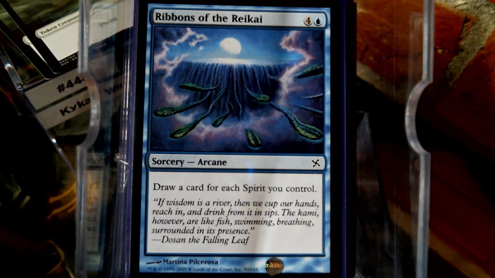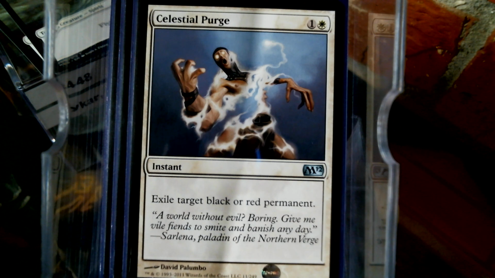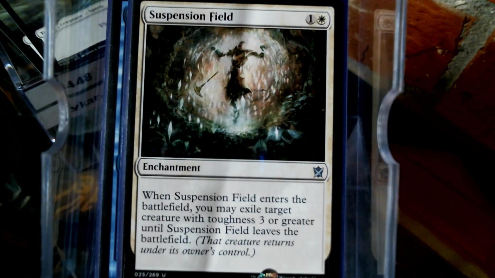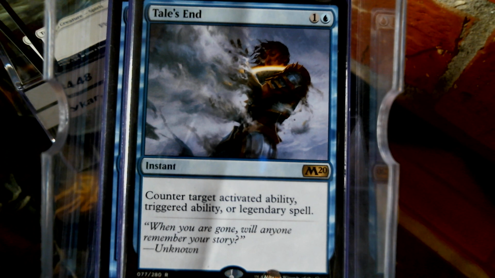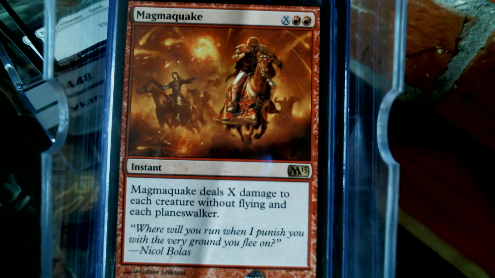Let's run some removal next. It's pretty standard stuff. Oblivion Ring, Celestial Purge, Negate, Path to Exile, Turn to Frog. Yes, I do count that as removal. Suspension Field. Now, Tail's End, I like. Activated, triggered, or legendary spell. So, this is... I think the flavor text on this card should be, play this in Commander. And then, of course, we have Magma Quake, because sometimes all the non-flyers and planeswalkers just got to go.